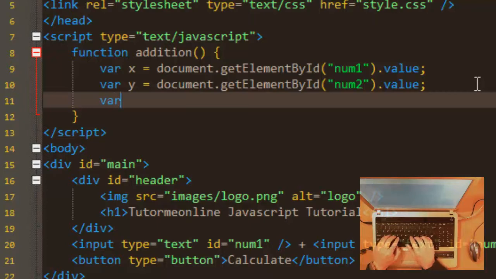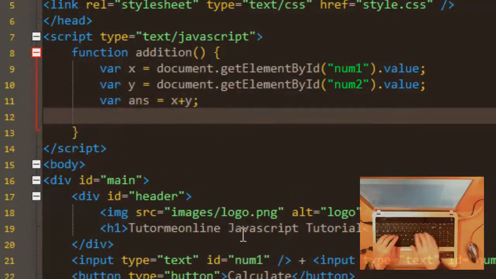So we'll declare another variable. We'll call this ans for answer. And we can say answer is, of course, equal to x plus y. And in JavaScript, it's as simple as that. x plus y. So now we have our answer that we've determined from the variables x and y. And now, of course, we need to output that answer. So we need JavaScript to send this answer back towards our HTML.